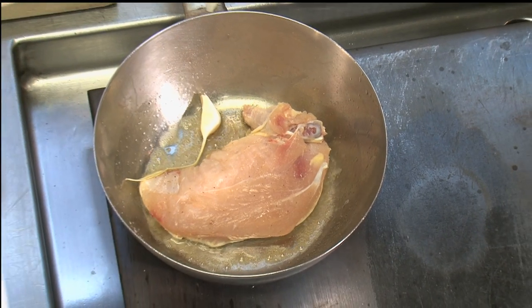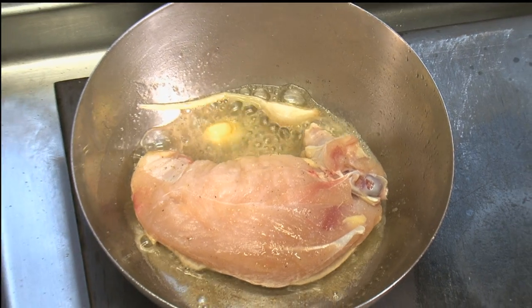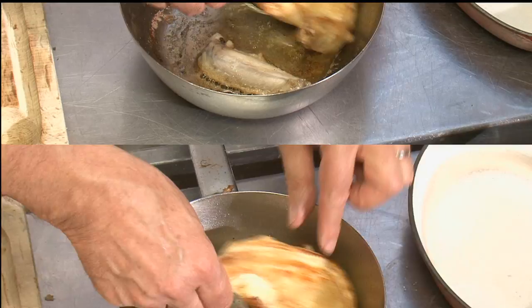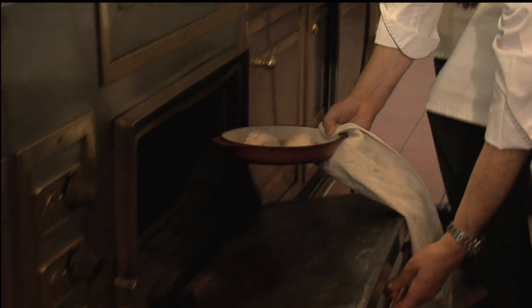So that chicken is actually going to cook pretty quickly. Yes, it cooks very quickly. We give it just a little bit of color — maybe a little bit more oil on both sides, a little bit more butter. And now we have a nice brown color, you see. We put it for a few minutes in the oven, putting it inside with all those pan juices.